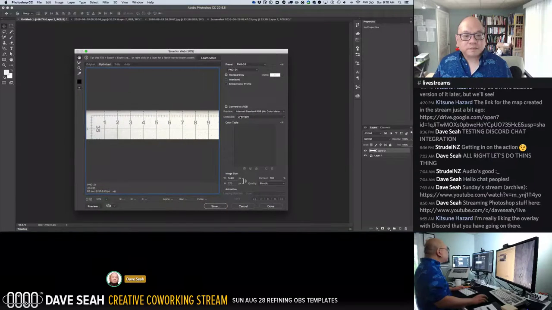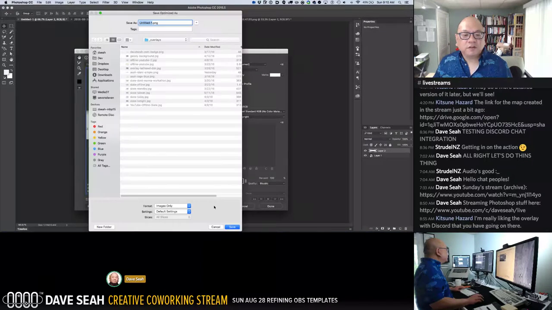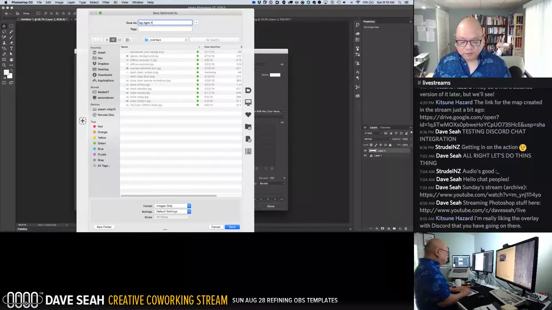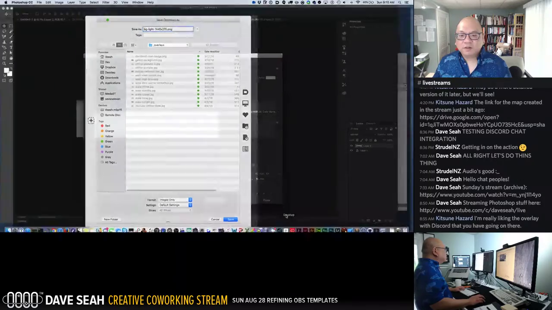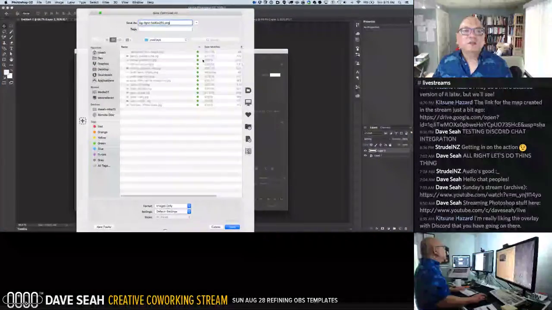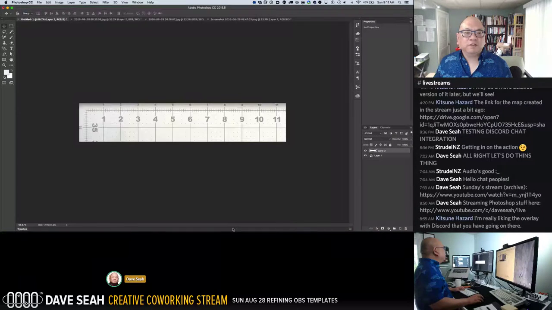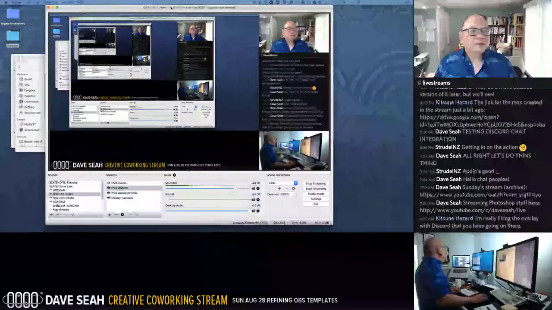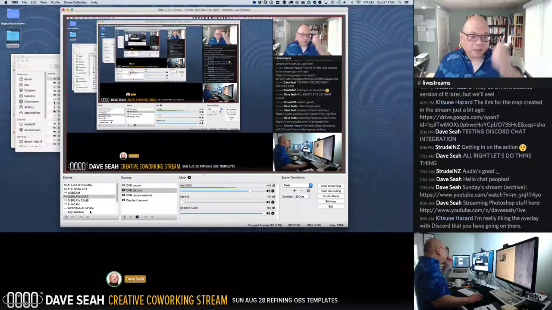I'm going to save this as a PNG-20, just a regular PNG. Let's save it to my overlays, and this will be a BG element. This is a BG light, 1440x270 PNG. Is that what it was? Yeah, it was 1440. I'm putting the pixel dimensions in there so when I'm loading it, I can remember it. So I just saved a web version of that. Let's go back to OBS. Pop OBS over here and see if I can make a live change to this.